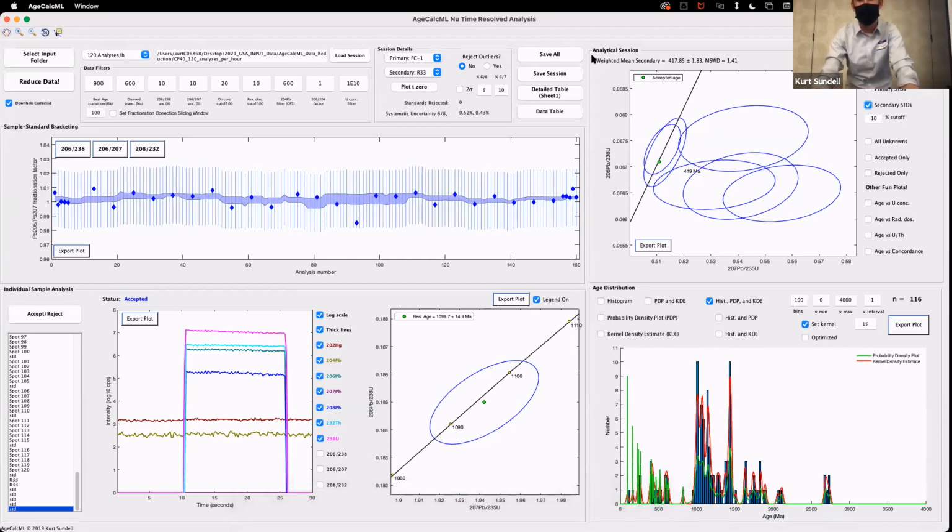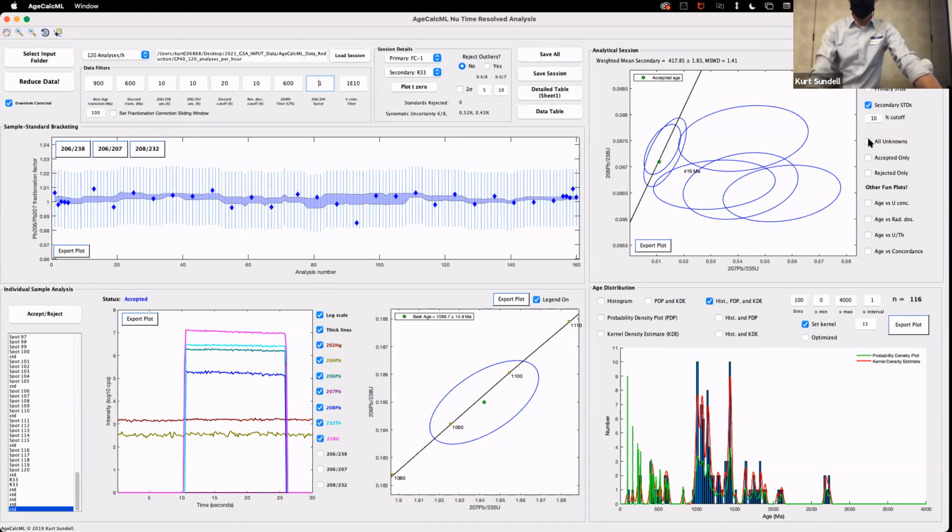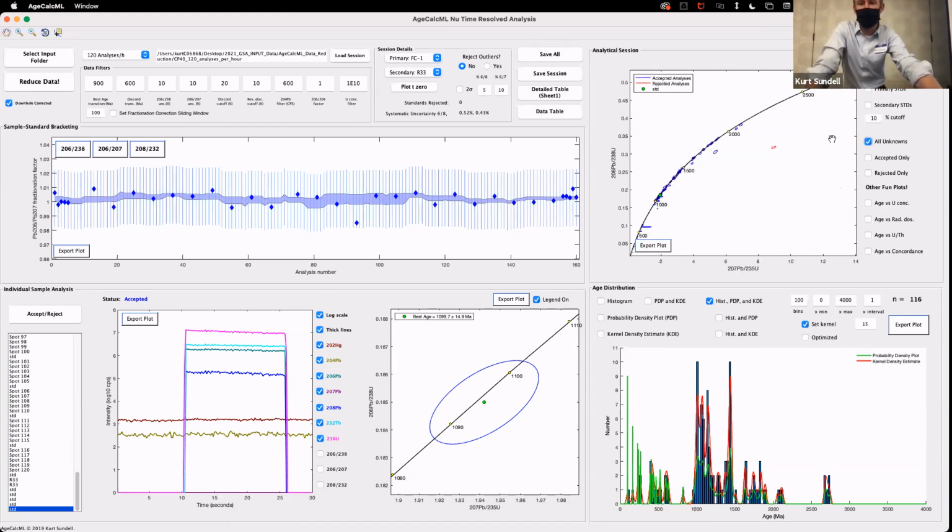And so this pulls off of Concordia a little bit, and that's because of how we are applying this common lead correction. You can turn this knob and bring these back onto Concordia, and that would be one of the fine-tuning points that you would do. We can talk about that toward the end. There are some other fun plots here. You can plot all of the unknowns.